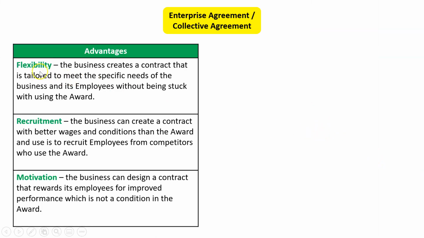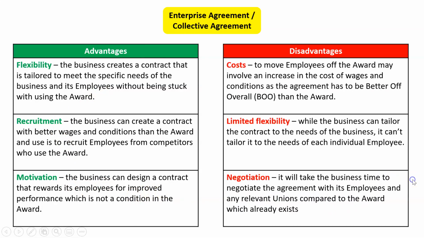Workplace or enterprise or collective agreements. Pros, it's a bit more flexible. I can tailor it to the needs of my employees. So this would apply to all my employees. I can therefore use it as a recruitment tool, and I can motivate employees by putting in better conditions or bonuses, etc. for them.